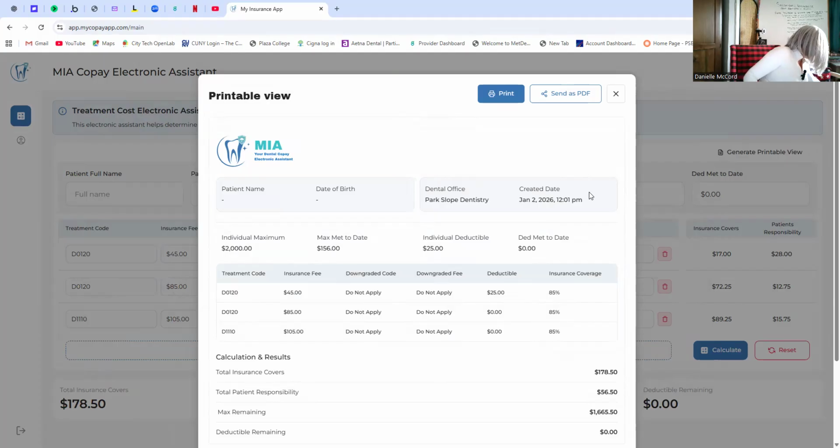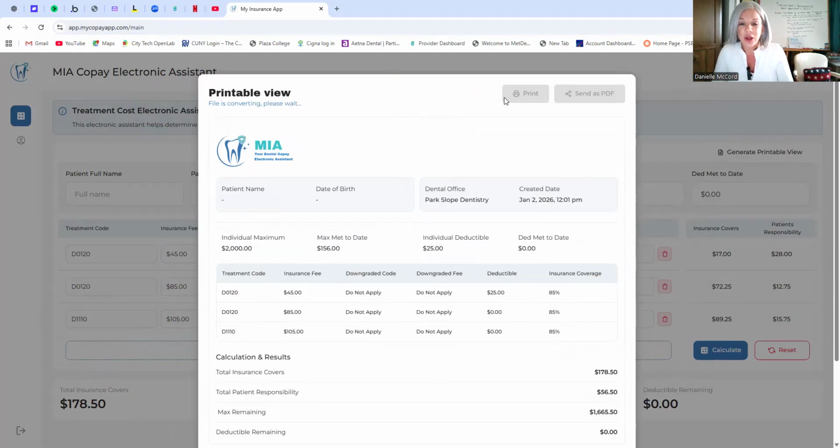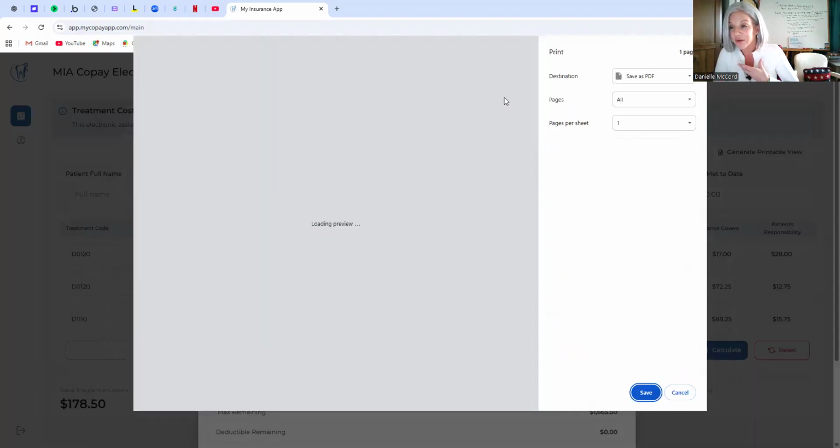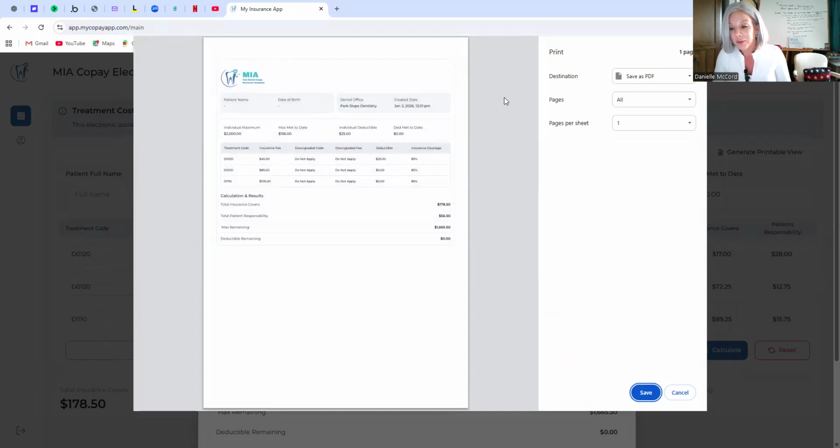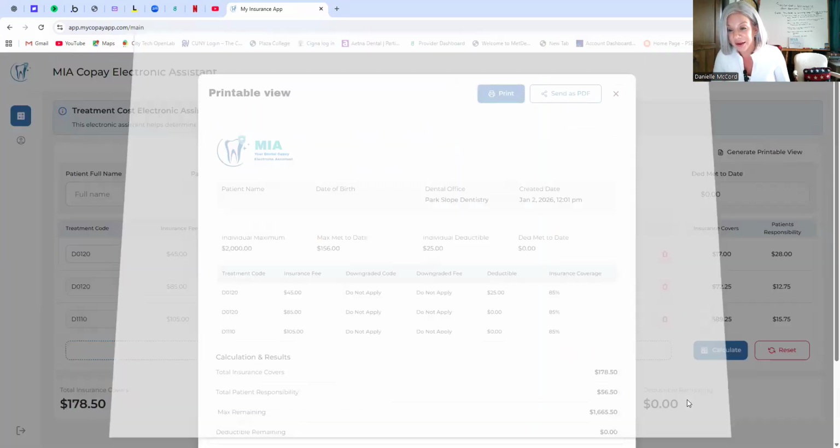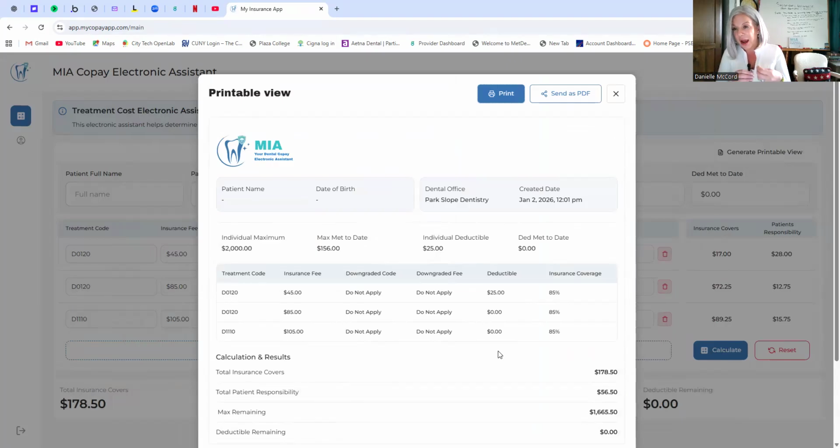And just to cover everything and to cross all T's and dot all I's, you can do what I've been showing you. Print to PDF, not scan it, print to PDF and upload it to the document center like we use in Dentrix. So I'm going to do that, right? I'm going to save that just so I have it. If the patient is there, I want to make sure it's right. I can quickly put this into Maya and see that, okay, you owe me $56.50. Do you want me to email that to you so you could see? Just so they can see.